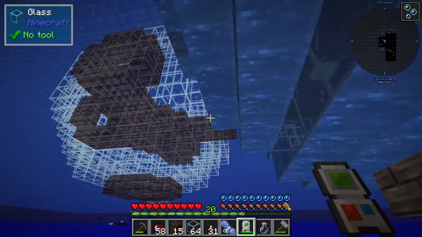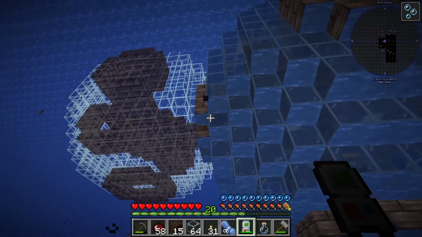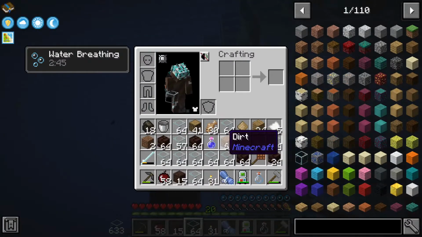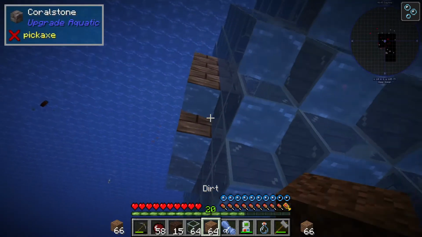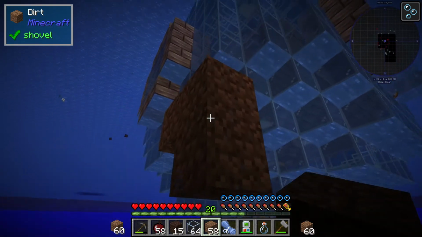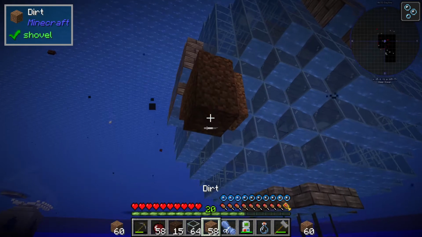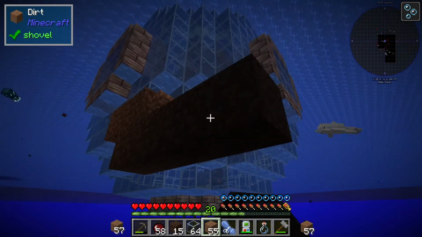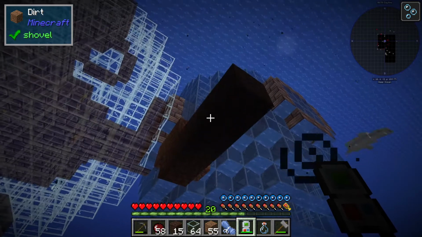Aha, there it is. You can see it. So we're going to want this thing pretty close to the base, which is why I have grabbed a little bit more dirt so that we can actually come off of this guy, placing the dirt in. So obviously we can see that we need to come out a few more blocks, and that looked like a decent height.